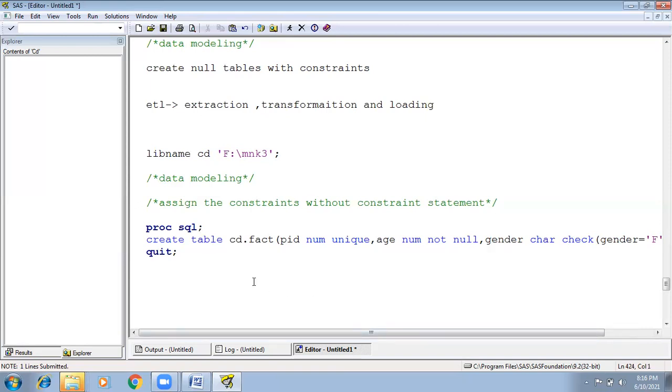How do you know whether the constraints are assigned or not? You can use the describe statement. Using the describe statement, you can identify whether the constraints are assigned or not.